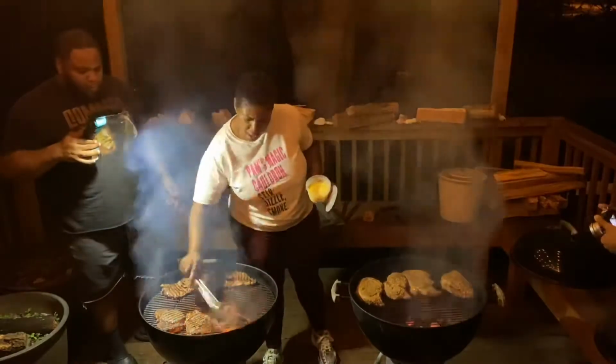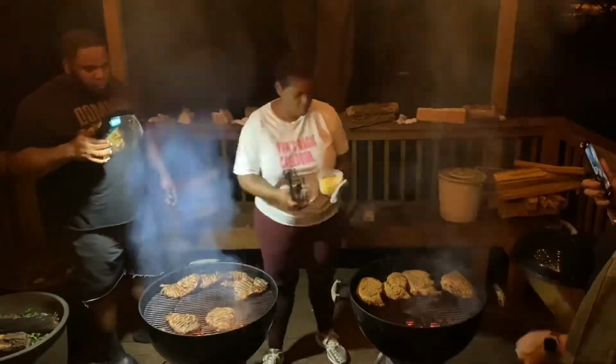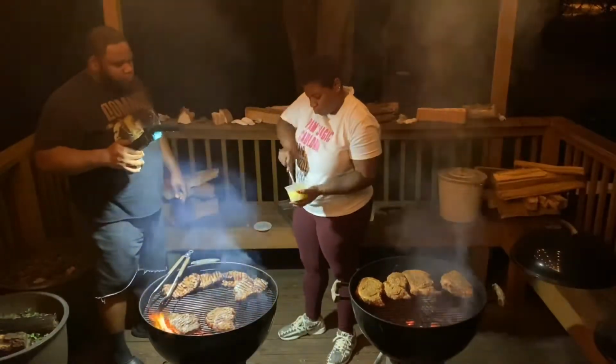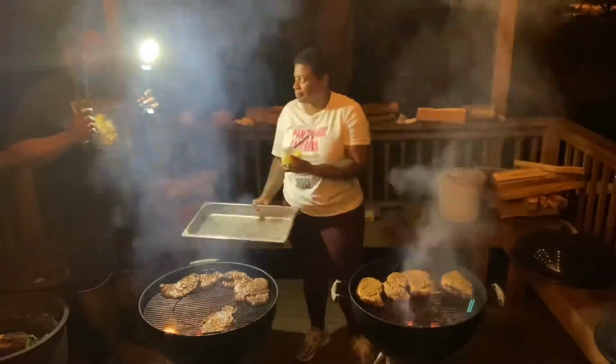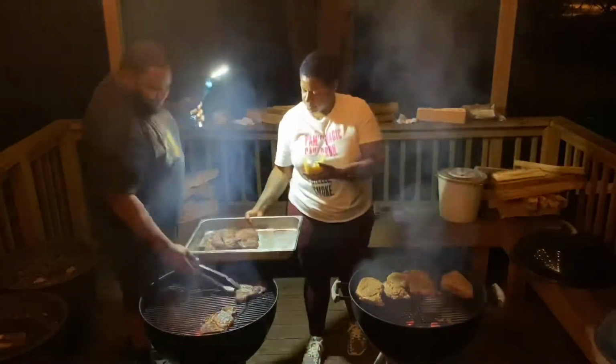Now, this video is only 3 minutes because I sped it up, but all in all, it took us about 15 minutes to grill these steaks. Now, the fire was already ready, maybe about 5 to 8 minutes for your fire, depending on how you start yours. I use a torch, so it doesn't take me long to get my fire started.